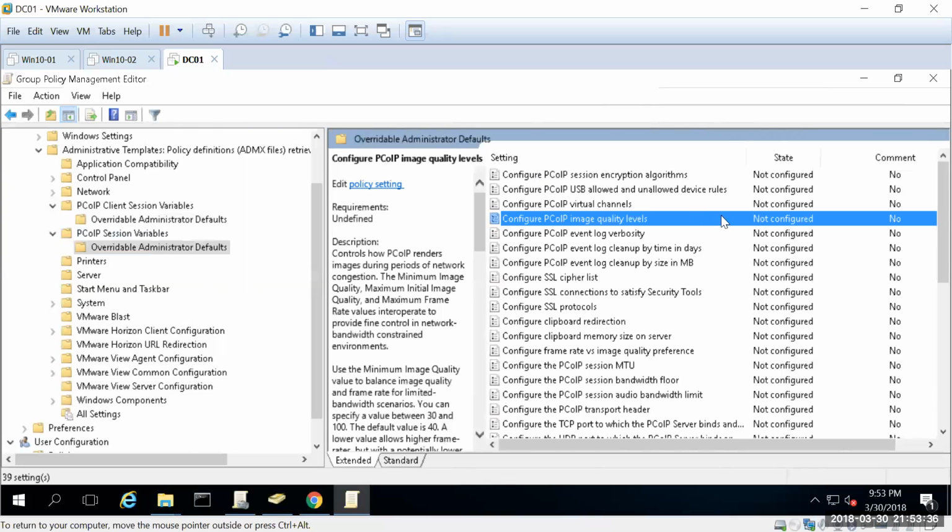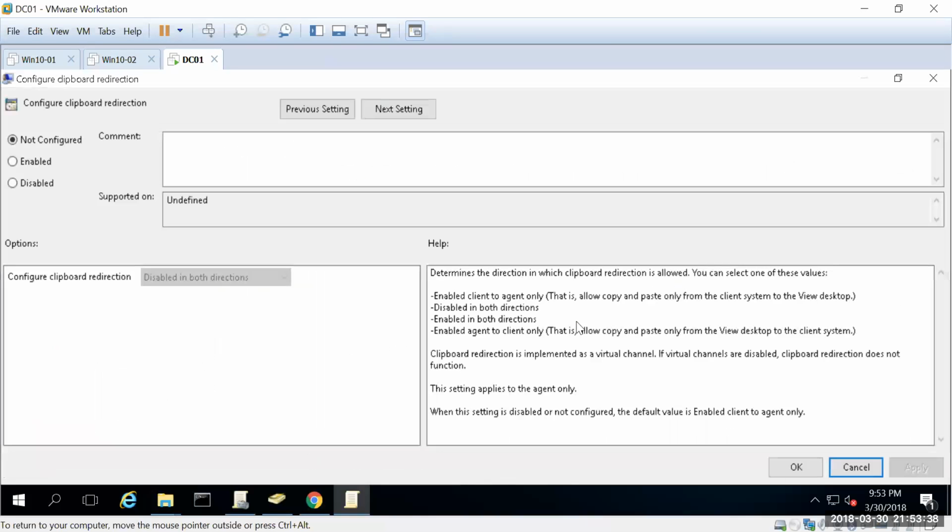And third, what these settings really are. Take an example, clipboard redirection, where by default the setting is applied to the agent only, as you can see, where the user is able to copy and paste only one way. You can go ahead and enable it and change that to bidirectional, unidirectional, agent to client, client to agent, or just disable them altogether.